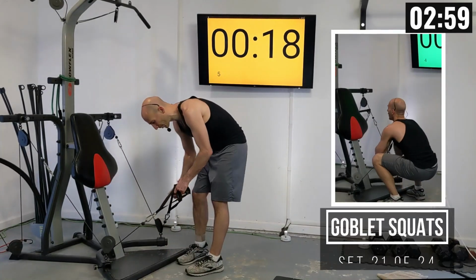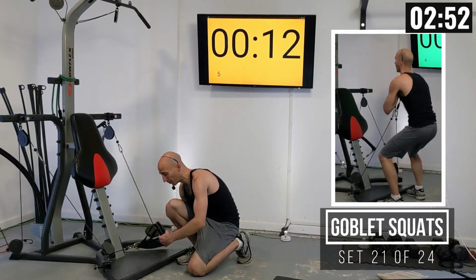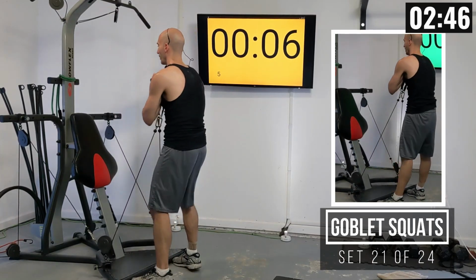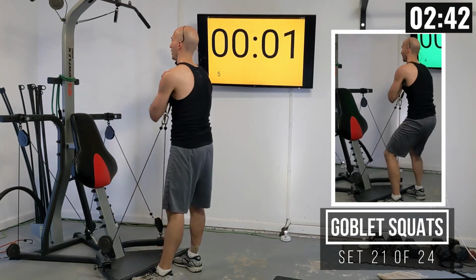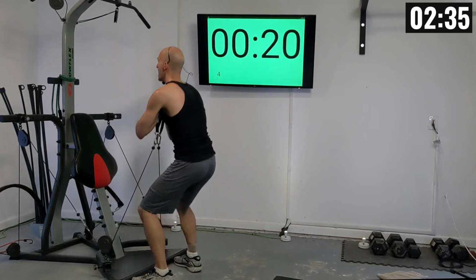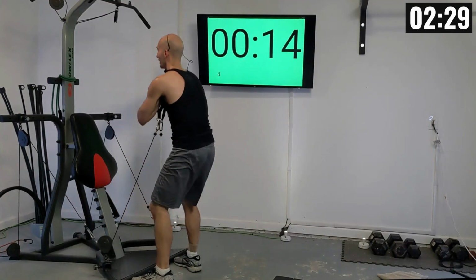Okay, goblet squats. Again, you can do one side or you can connect the two together or just body weight. This is all up to you. And then we're going to grab these handles here, bring them up, and then we're going to start squatting. Nice and smooth, and then just raise straight up and out of it. Feel the power in your glutes and your quads as you raise up out of this.